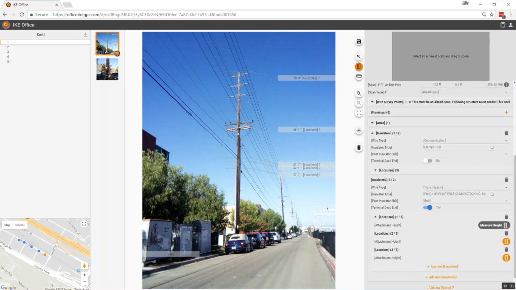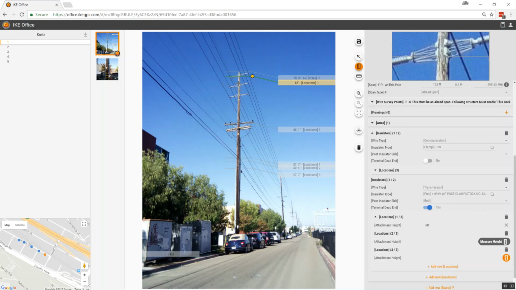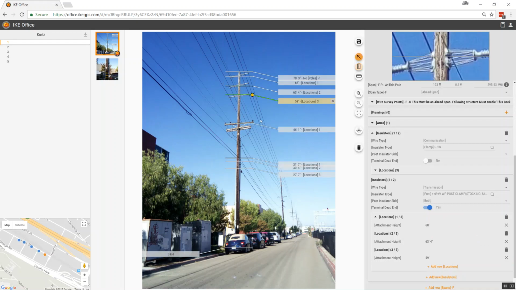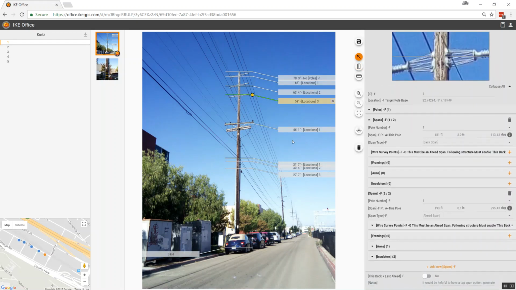But then we would come in and add our attachment heights just by clicking on the structure. That is it. So save the changes and move on.